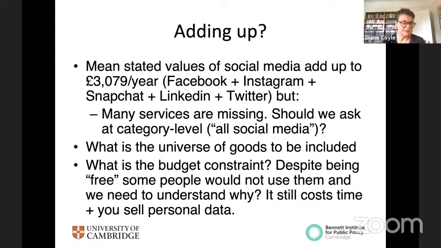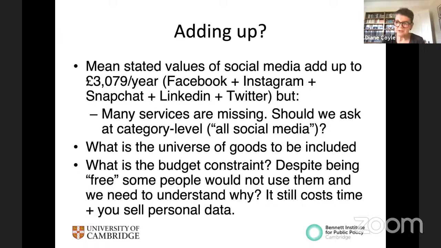And the ending question that I just started to talk about already. So think back to those demand curves and the consumer surplus. I gave the example of Facebook in the slide, and there are 57 million UK adults. 72%, based on our sample, have a non-zero willingness to accept giving up Facebook for a 12-month period. Median's £150. If you aggregate that up, you get 6 billion, which is a lot of money.